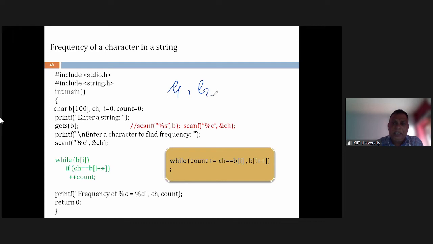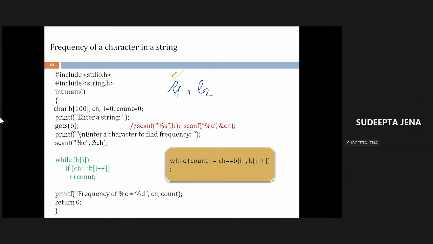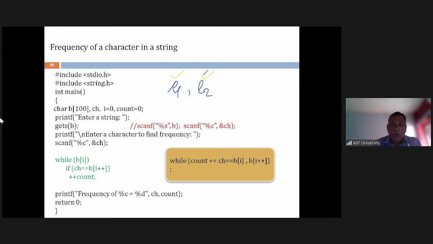Expression 1 is evaluated first. Expression 2 is evaluated next. And the whole statement returns the value of the right-hand side expression, not the value of the left-hand side expression.